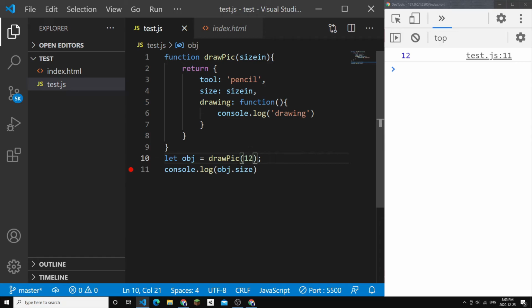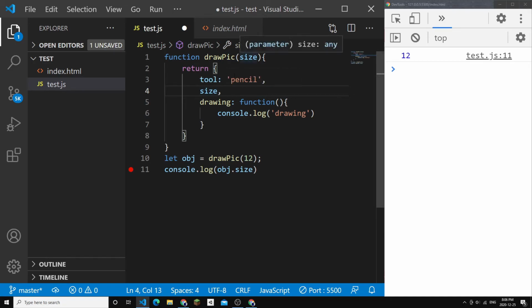Now there's an easier way to do this. If I just rename the parameter to the exact same name, size, I can still do this and it'll work, but JavaScript made it even easier, and we don't want to write size equals size. We can just write size right there, and it's gonna automatically take it from the argument.